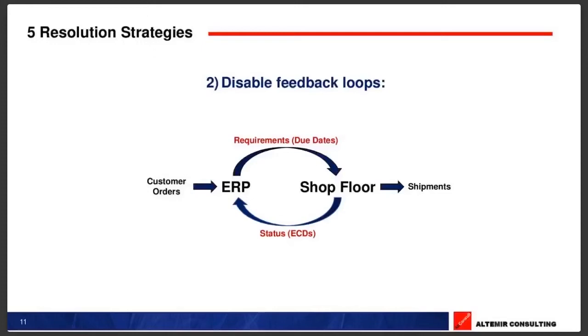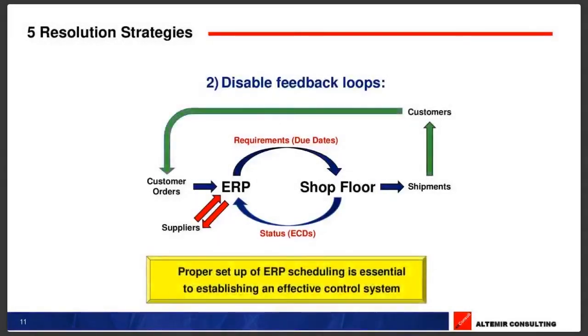But there's also a similar control loop that exists between you and your suppliers, and you have many suppliers, so those are multiple control loops between you and all your suppliers. Additionally, there are control loops that exist between you and your customers, and that's all your customers. There are also other feedback loops that are not shown here, but they may exist when you're over managing your master data, as we spoke about earlier. So there's lots of potential for negative feedback. And you just have to understand how all the moving parts are connected and how to properly set up the system.